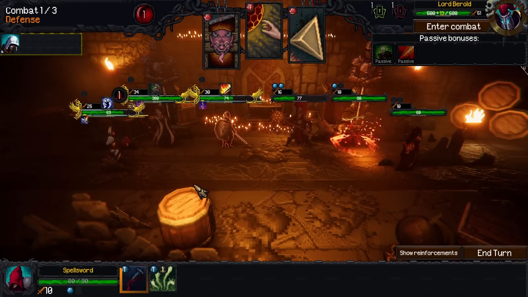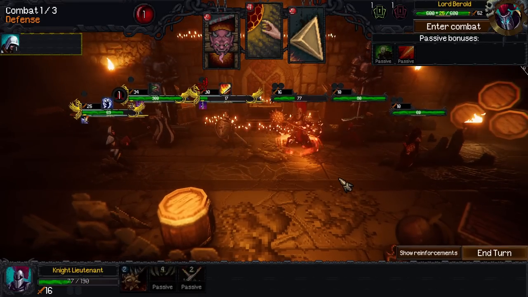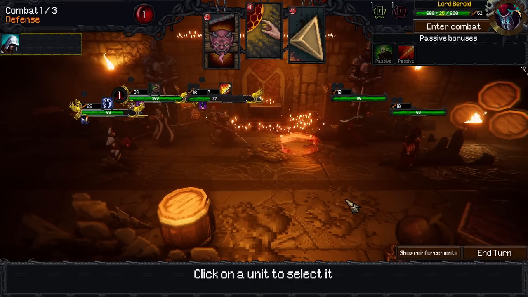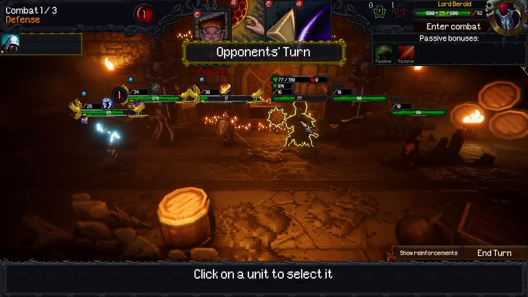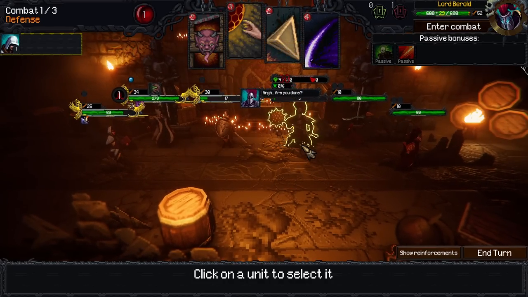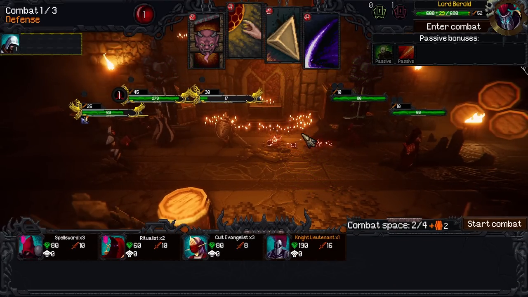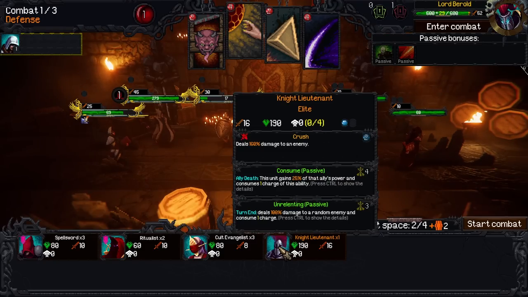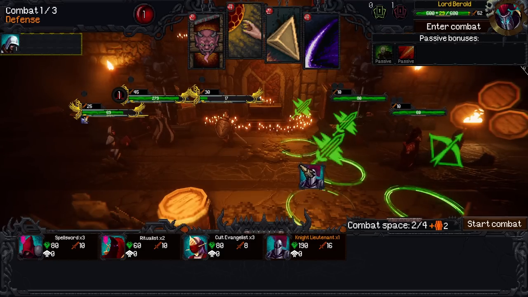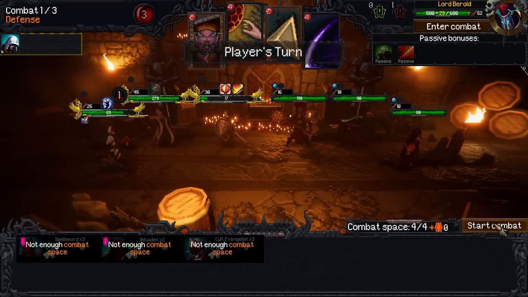You hit him. You hit him. Feels good. End turn. Smack the druid. Go for it. Dude, my lieutenant is getting hurt severely. Ow. Okay, he's dead. Damn you. Damn you to hell. I might just drop the next one in. I'ma do it. Start combat.